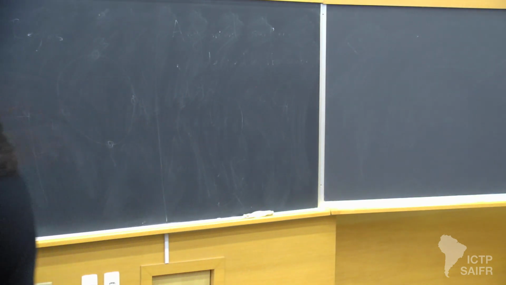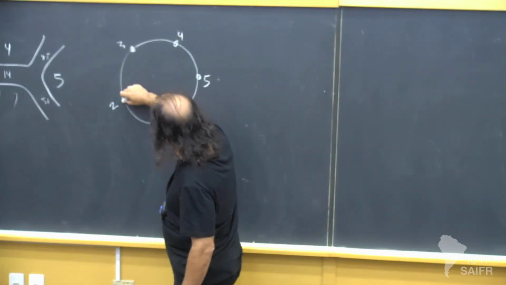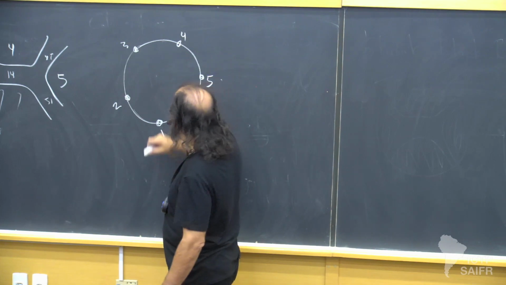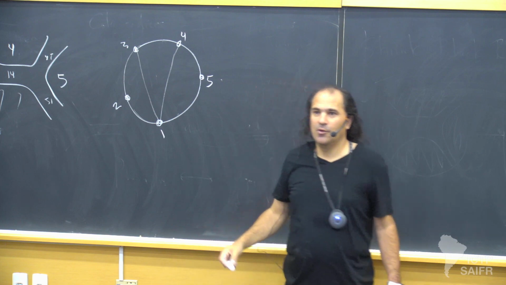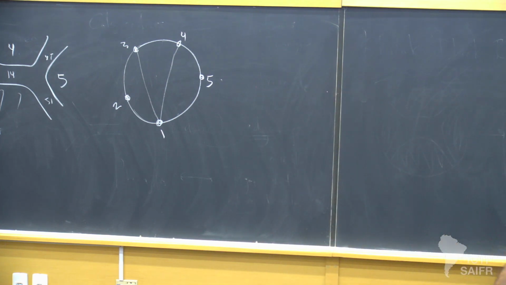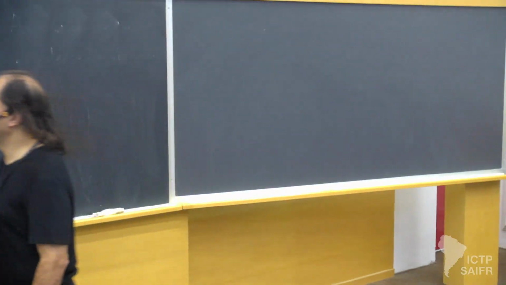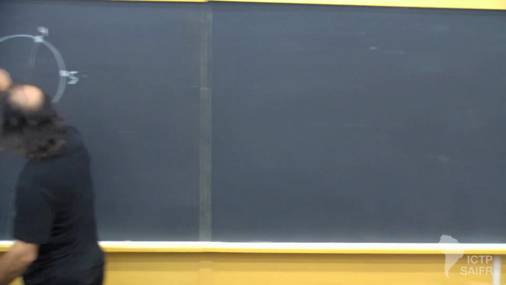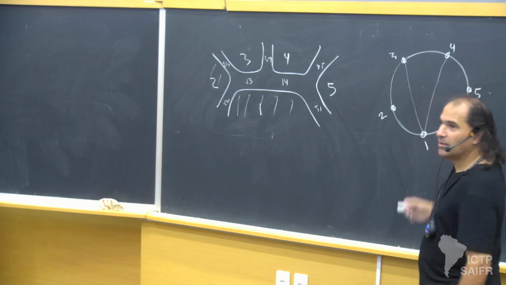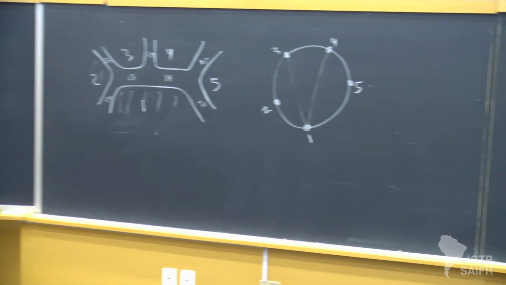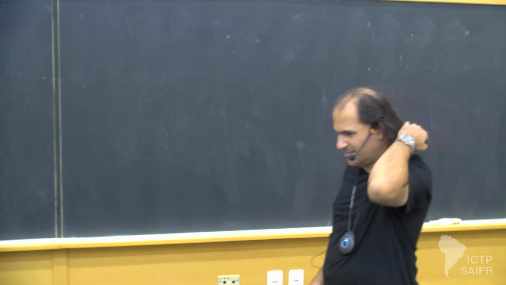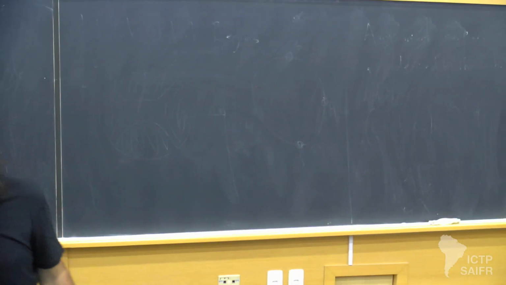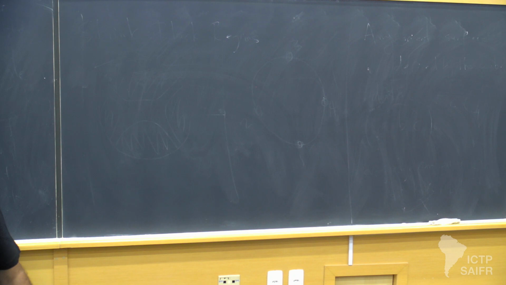Okay. And the guys on the outside I have drawn in this picture already, so I also have this road 1, 3, and this road 1, 4. Right? So that indeed gives me a triangulation of the disk with 5 points on the outside. Triangle, triangle, triangle. Okay, that's the corresponding triangulation. All right. Now we want to keep on going.